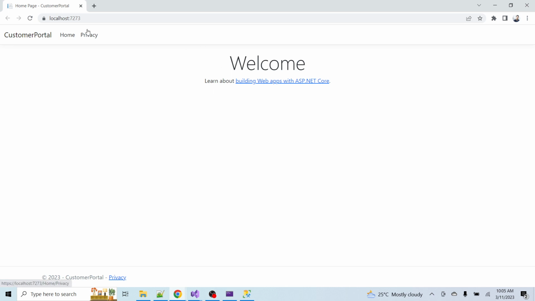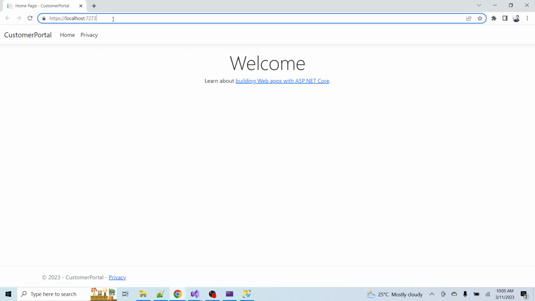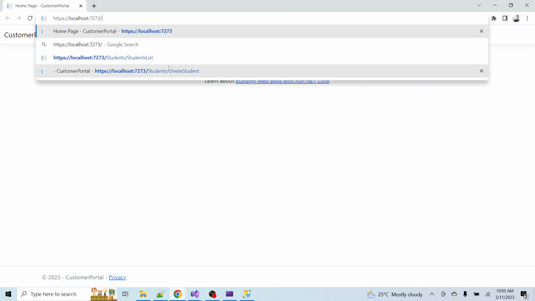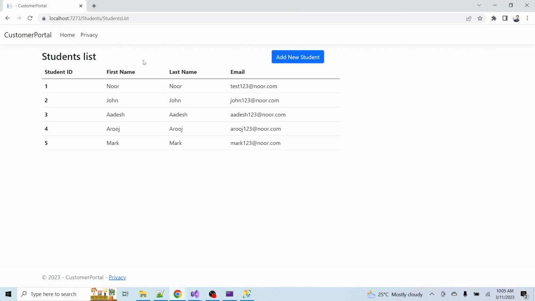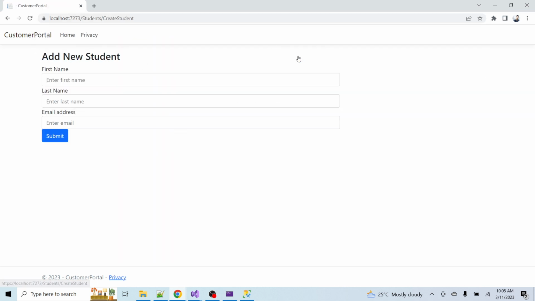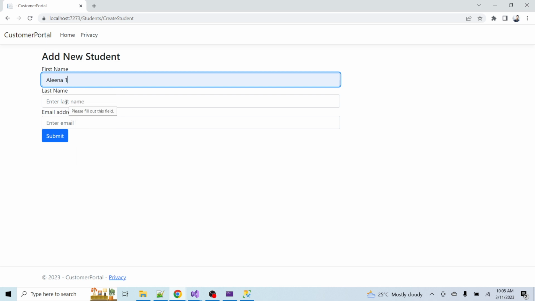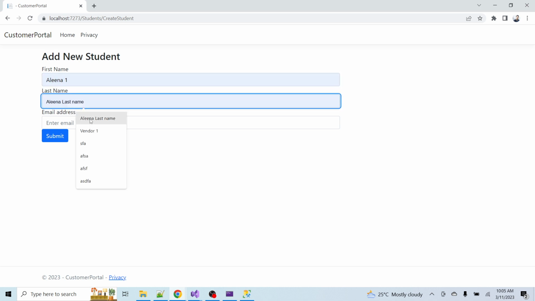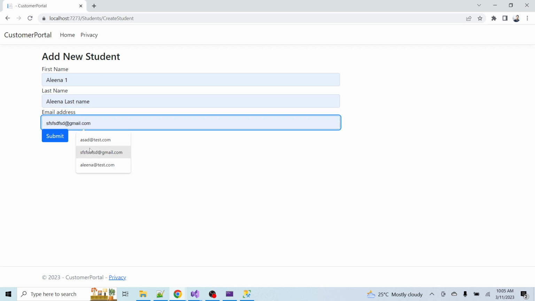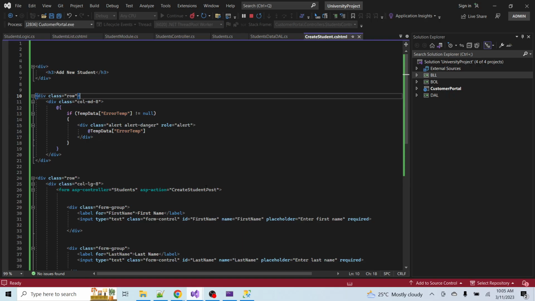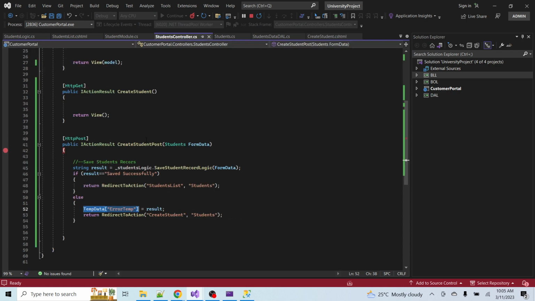Okay. Now I will go to the student list. Yes, click on add. Now here just type the necessary things. Last name will be last name, and here let's suppose the email starts with Alina. Now at this time, a validation should fire, but let me also put a debugger at every step.